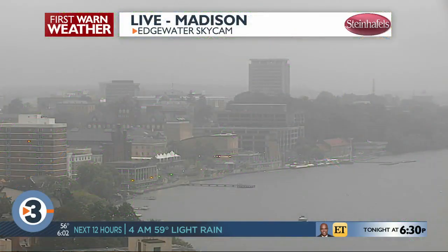It has been a cloudy day with a lot of rain passing through in the last few hours. Those showers really lifting north now, so your evening is going to include a bit of rain. We had a nice dry spot, though, for the late morning and early afternoon. Right now, the heaviest showers look like they're in the center of Dane County. We're seeing that rain starting to leave the southwest corners, pushing through downtown Madison. We'll see some heavier showers pass through Stoughton and Marshall in just a bit.